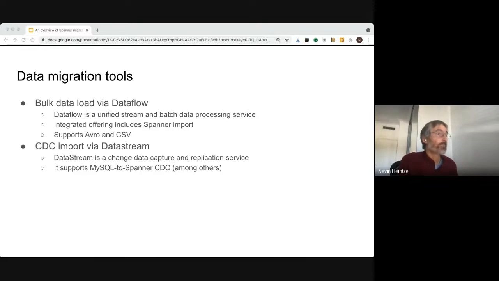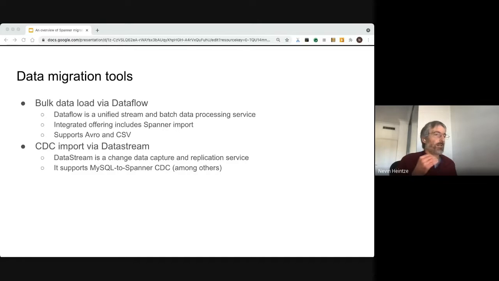Some good starting points in estimating this are: how many different queries do you have, and how many different kinds of queries? What kinds of features of MySQL are those queries using? Then look at how the features that you're using in your MySQL queries map onto Spanner features. If you're doing very simple things like standard selects, that's going to be very easy to migrate over to Spanner and may not require any changes at all.